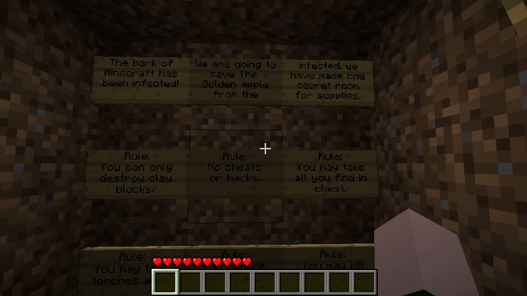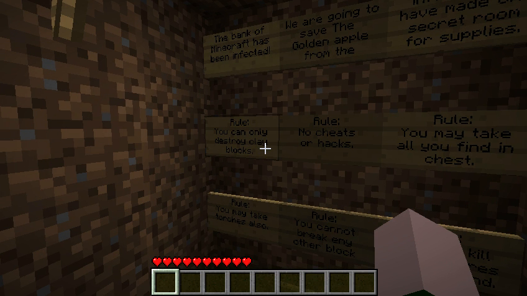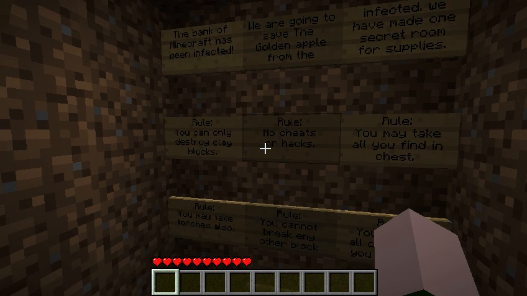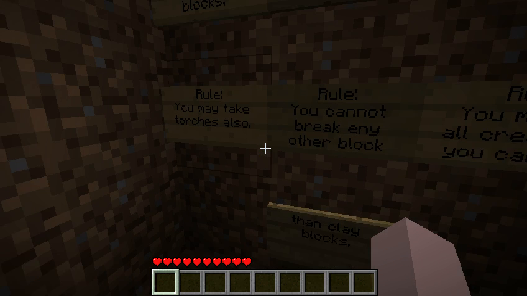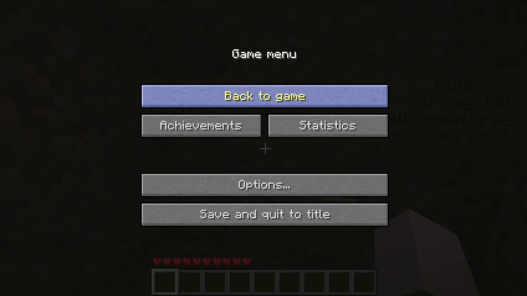We have made one secret room for supplies. Rule, you can only destroy clay blocks. Rule, no cheats or hacks. Rule, you may take all you find in chests. You may take torches also. Rule, you cannot break any other block. You may kill creatures you can find. Okay.